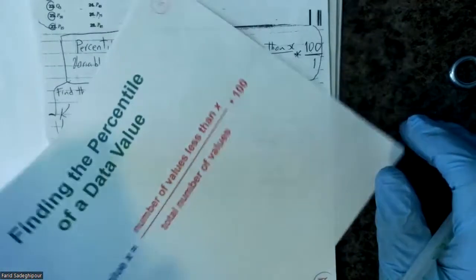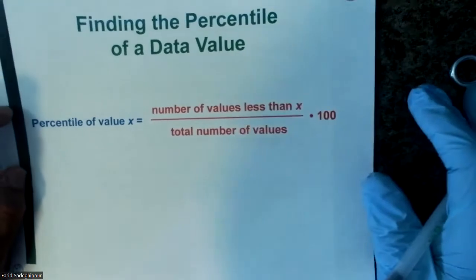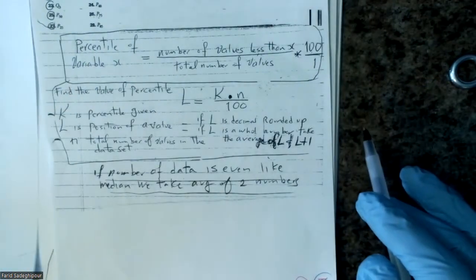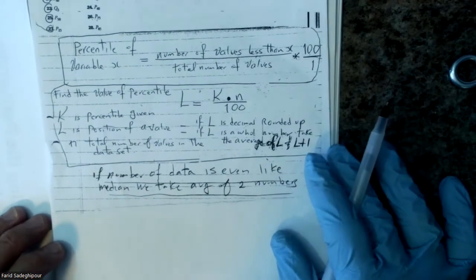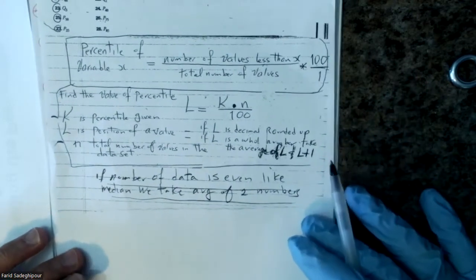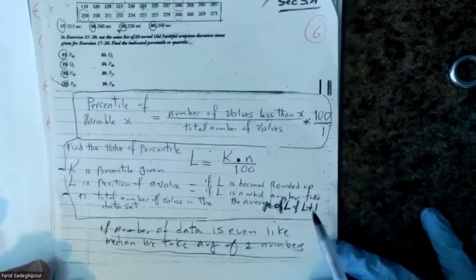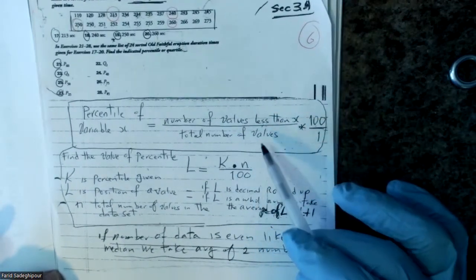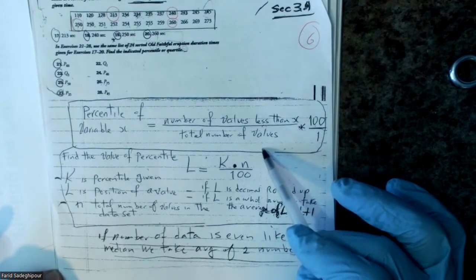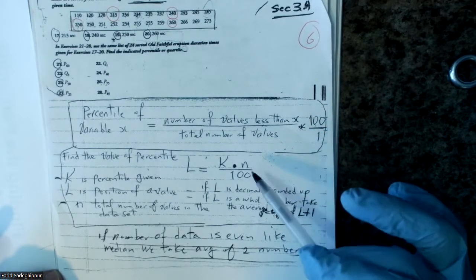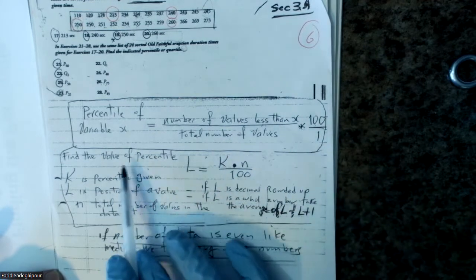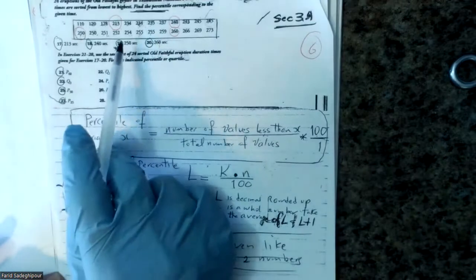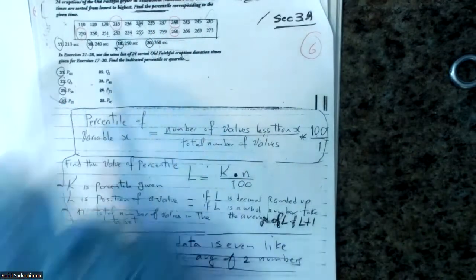And there are 2 formulas. To understand the percentile better, we'd rather go to an example and show you how it works. All right. To calculate the percentile, the formula is: you take the number of values less than X, divide by the total number of values, and then multiply by 100. And vice versa if you want to find the value of the percentile.